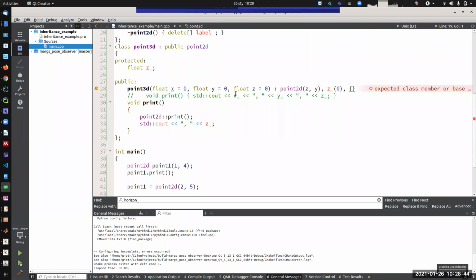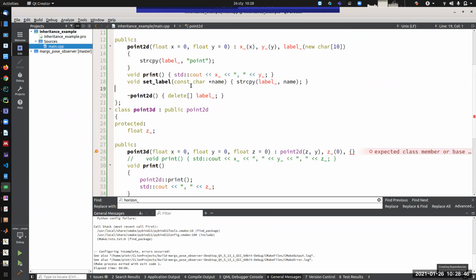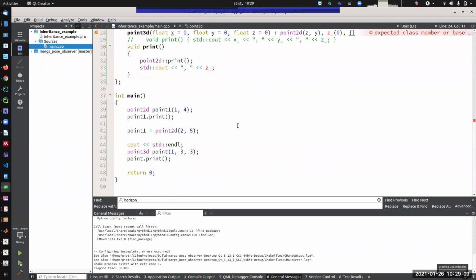So now if I have a print function, I can start from the point name and then I will print other coordinates. So what happens if I call the default assignment operator?